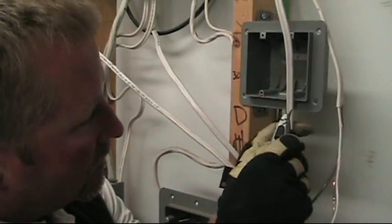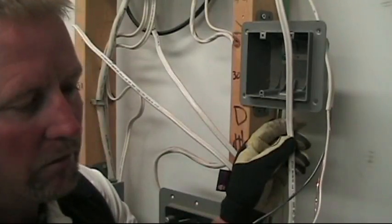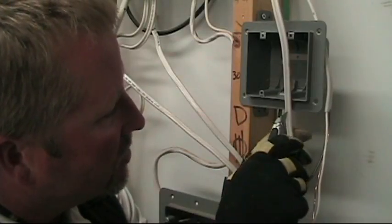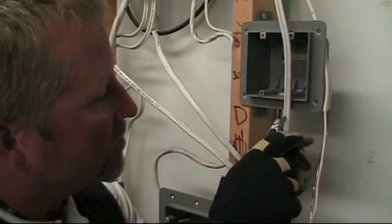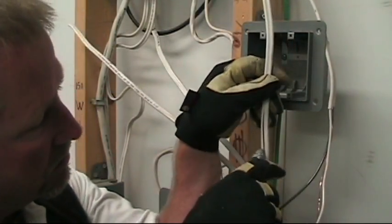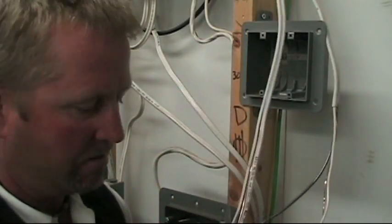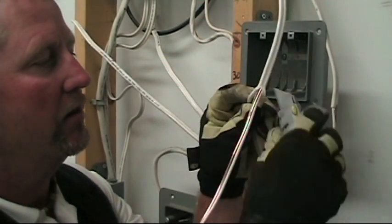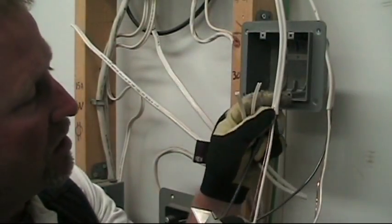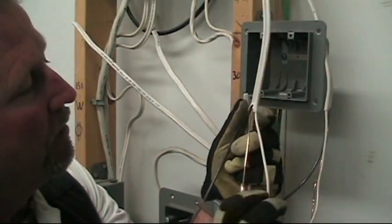I put the knife into the middle towards the ground — make sure your blade is locked. Always wear gloves, another nice safety feature. With a sharp knife, you'll notice it just slides in here beside the ground, leaving the insulation on the conductors alone. It slides through nice and easy — you know you're not catching or nicking anything. I peel back the jacket, slice it off with the knife, and there you have it: a nice clean stripping job with no nicks in the ground and no nicks in the conductors. A perfect job.